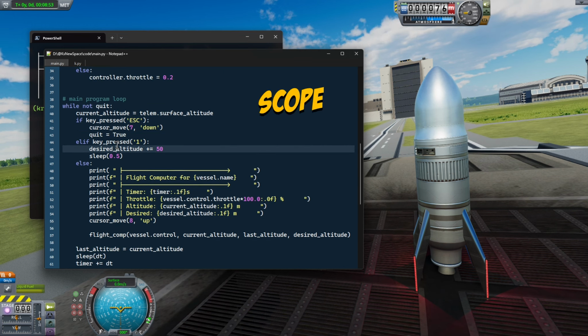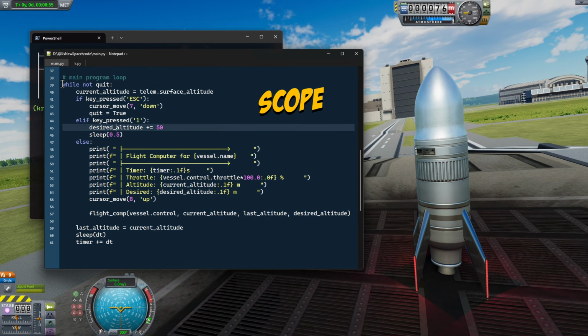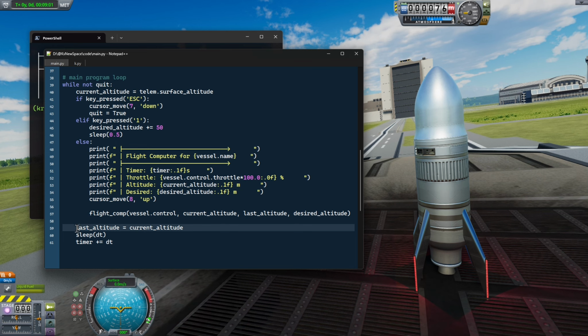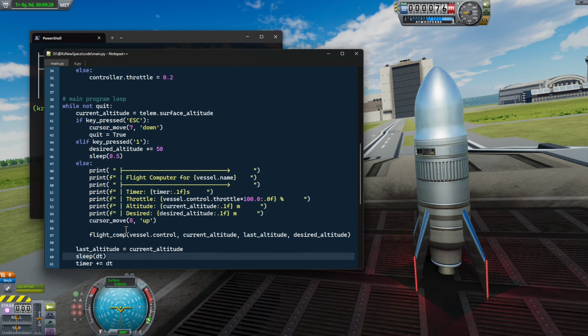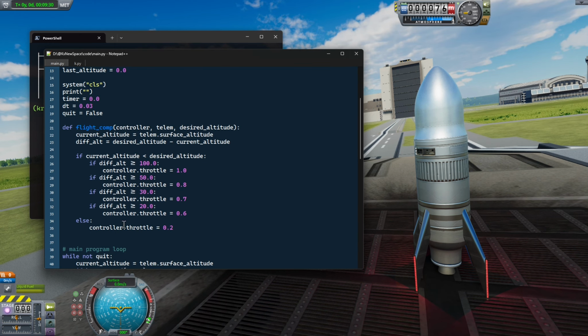In programming terms, this is called a scope. So the scope of this variable would end outside the while loop if it wasn't created outside of it. So now that we have both of those altitudes, we can calculate the speed.